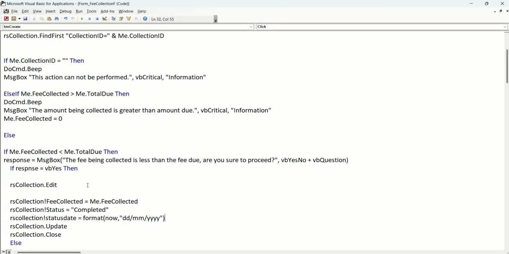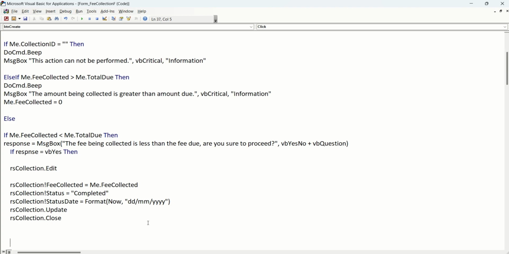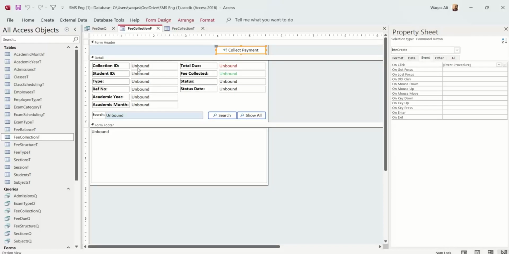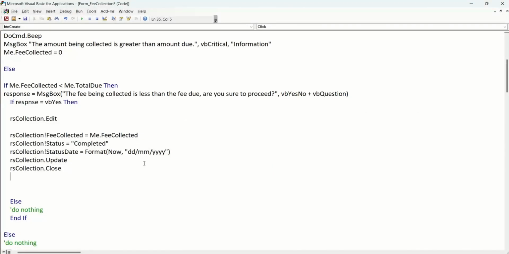Okay, and then we update that, and then we come here and actually we do a lot of cleaning of these text boxes and refresh this list box as well. And we say me dot list dot requery.